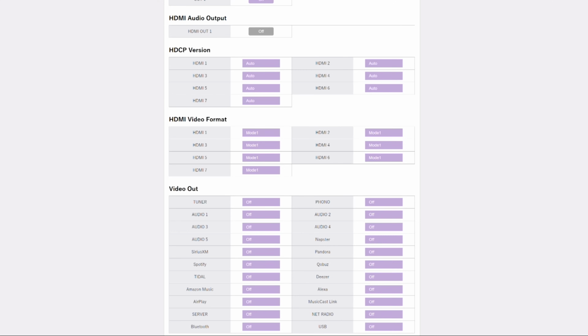To remedy the issue, I had to go into the HDMI format section and change from Mode 1 to Mode 2. This pretty much fixed the issue for me, so if you're noticing the receiver not outputting sound fast enough, go and change that setting and see what happens.